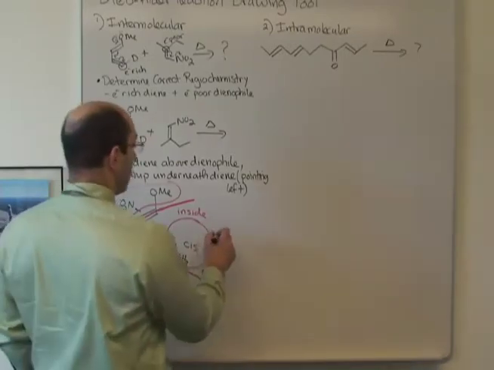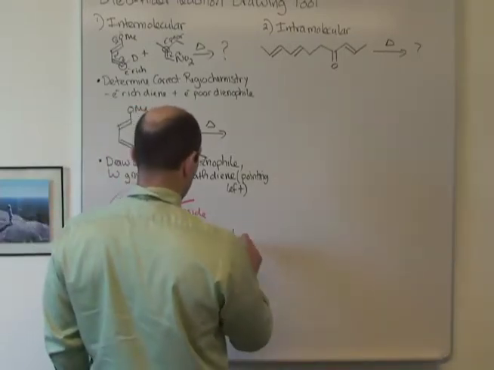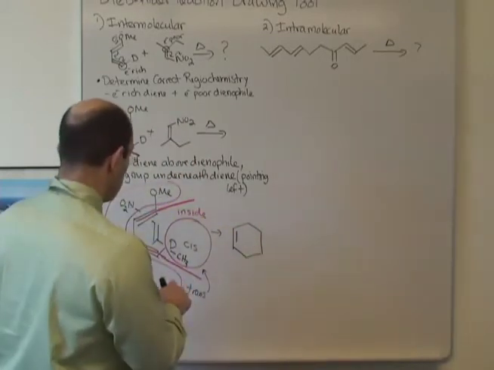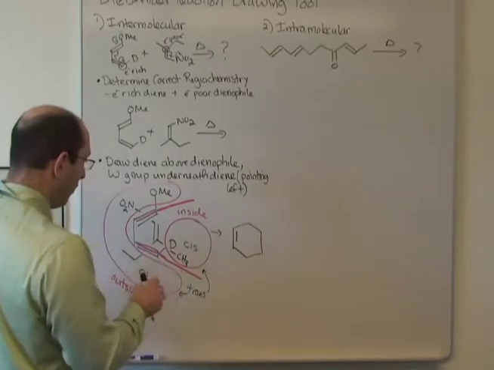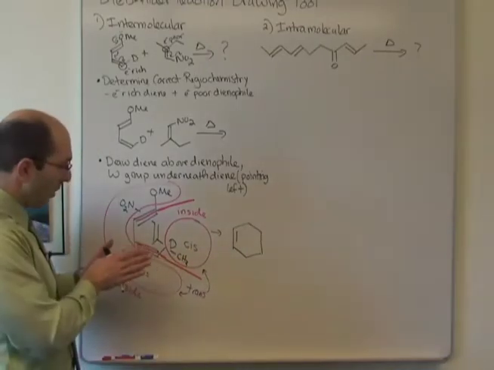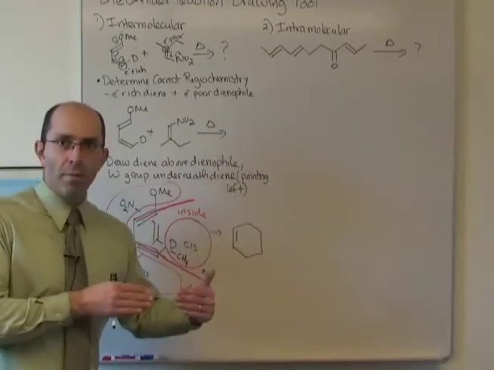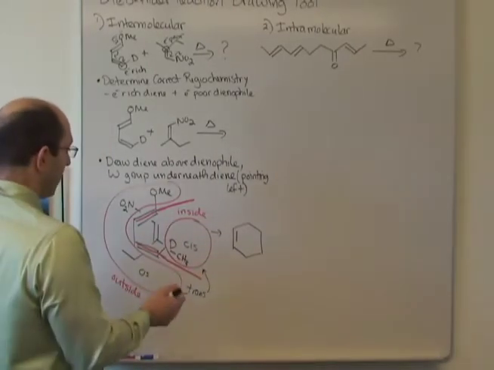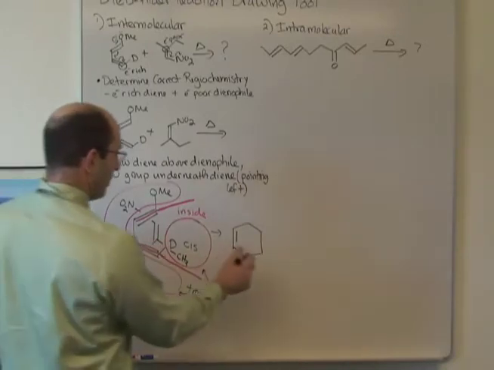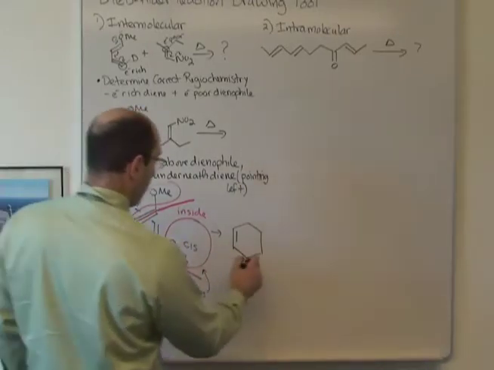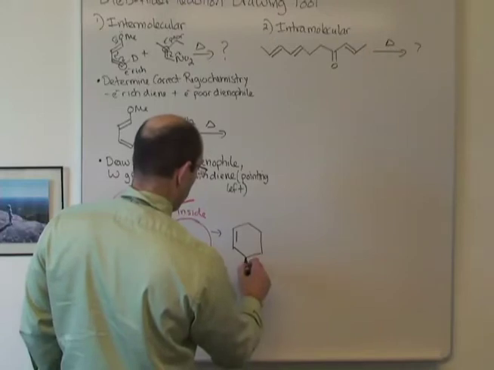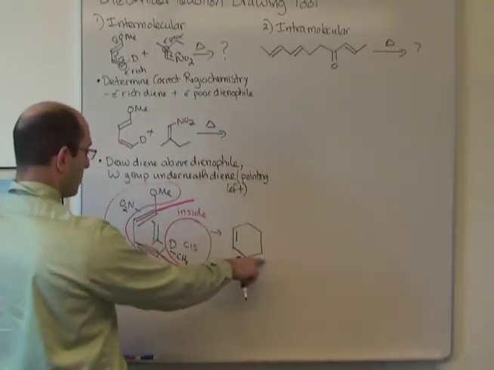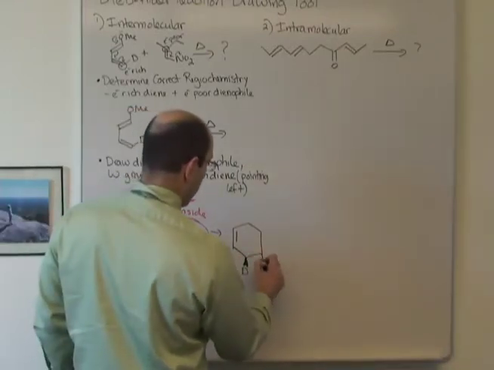And so what does that look like when we draw the product? Another way to think about it is these two things are on top of each other, and then we're going to uncurl them. And if we uncurl them, these things will end up pointing out at us, all right? So the deuterium is going to be on the diene carbon, so that's going to be here. So the deuterium will be pointing out at us. The methyl is on the dienophile carbon, which is that one. That's going to be pointing out at us.